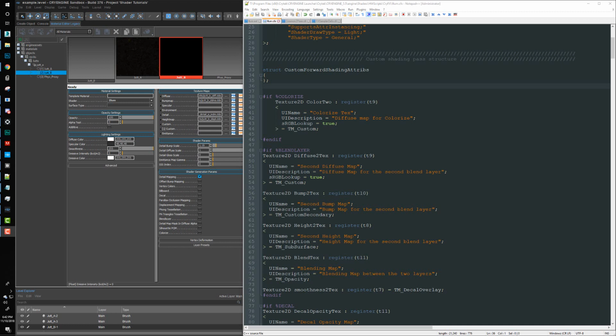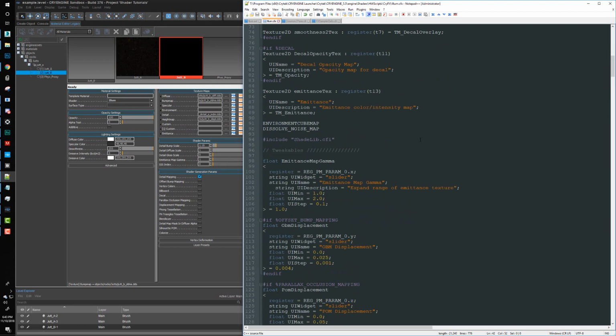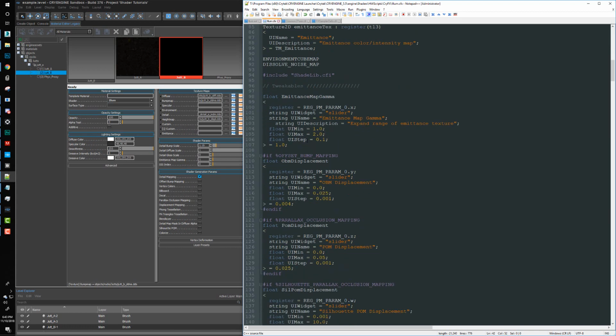Hello and welcome to the third tutorial in this series of tutorials interfacing with Sandbox. This time we're going to learn how to expose a custom parameter for our colorize feature. We're coming off of the last tutorial where we learned how to add a texture slot. So the process is actually fairly similar for a feature, although there is something extra we need to keep in mind, just like the texture slot with the registers.